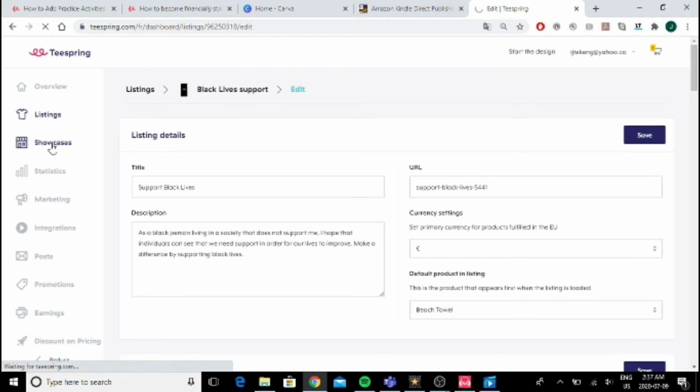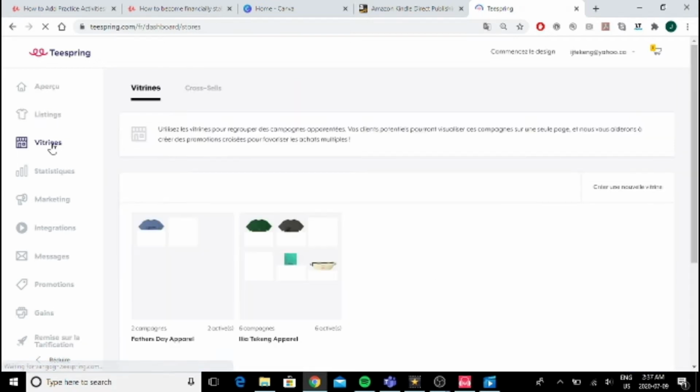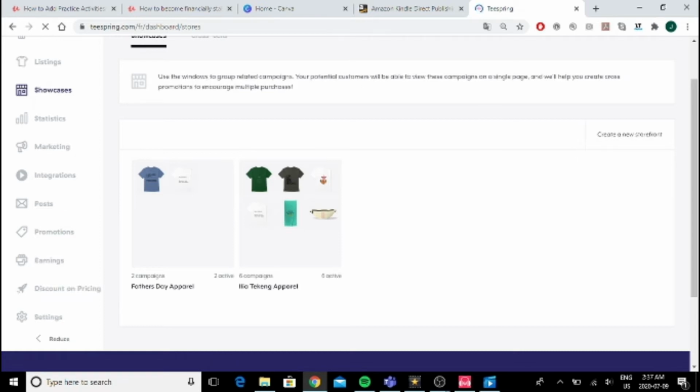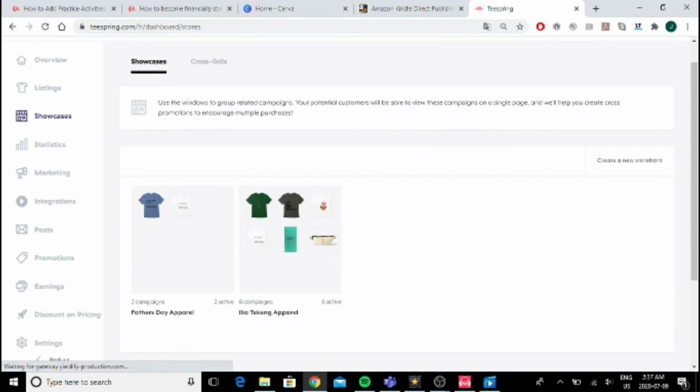And here, showcases. These are your stores. So a showcase. Remember when we were on the homepage store just recently? This one. Well, you can create multiple of these. You can create this one, and you can cross-sell them. You can recommend this store when people are on your other store.